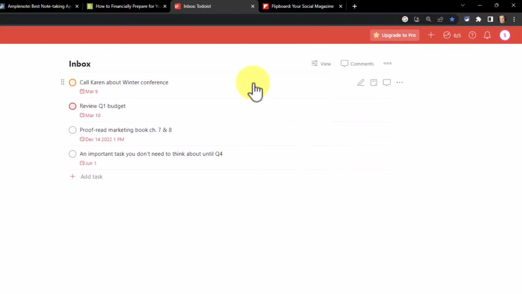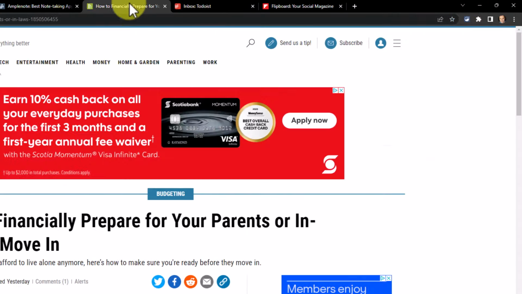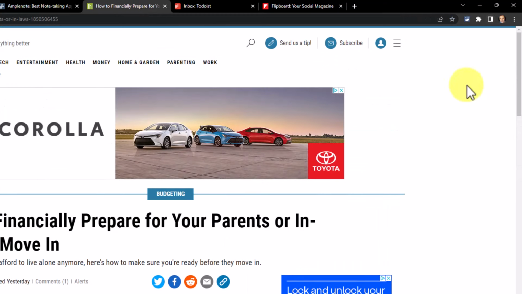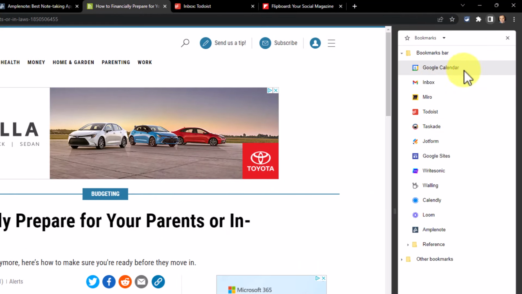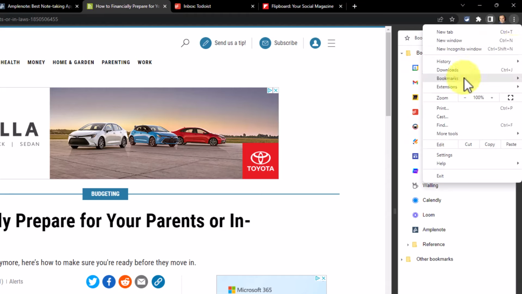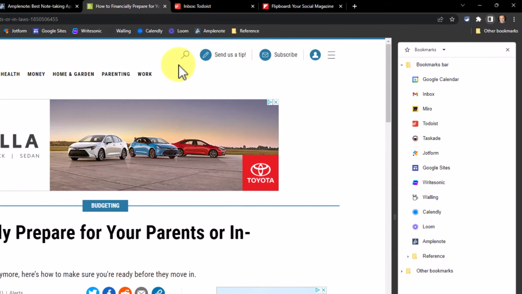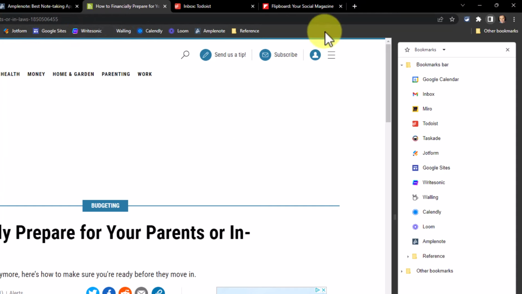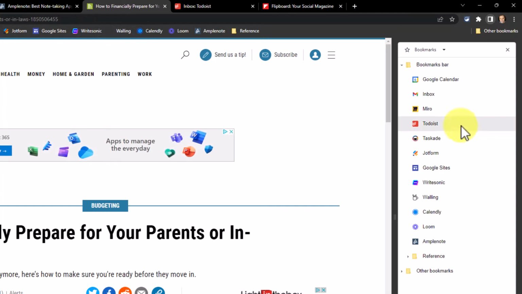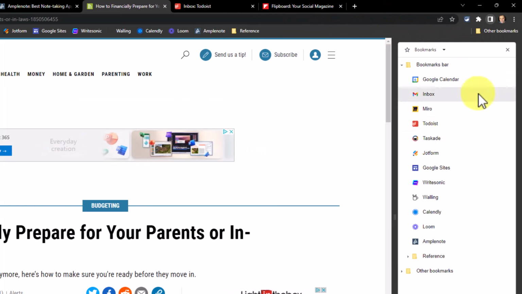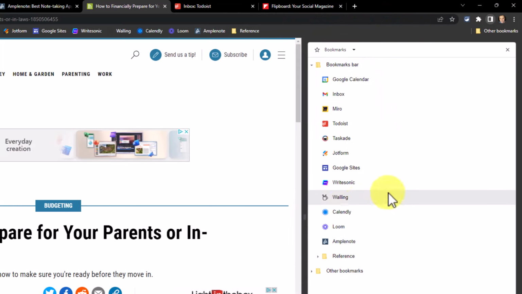So here you can see I can enjoy more real estate of the website that I'm on or wherever I am reading, and I can also include a fuller description of each and every one of those bookmark pages. In the past, what I have often done with the bookmarks bar is abbreviated a number of these titles just so I could fit more on the screen up above. But I don't need to do that here.